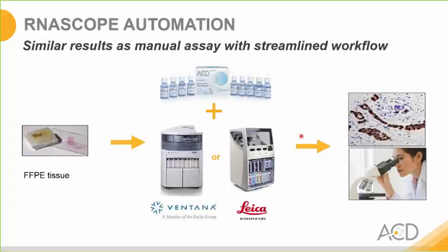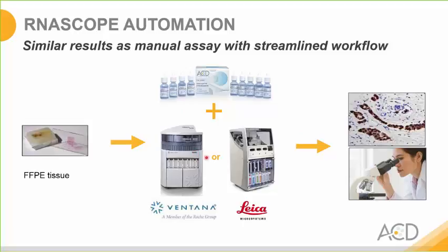While the technical details of the performance of the RNAscope assay are beyond the scope of this webinar, RNAscope can be performed both manually as well as with the help of automated equipment. On the automation side, ACD has designed both specific kits and optimized protocols for Ventana as well as Leica automated staining platforms indicated in the slide.